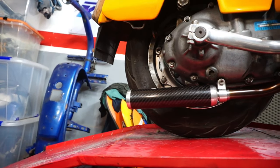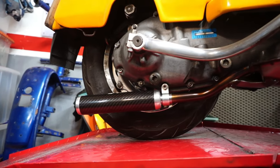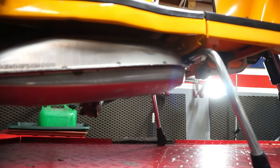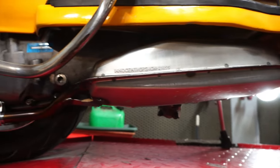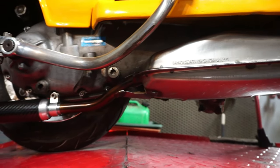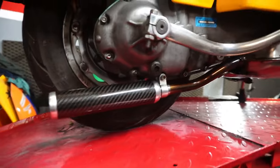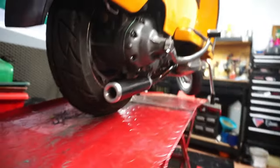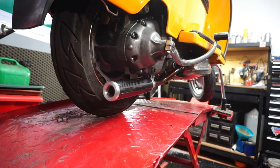Well, that's it, ladies and gentlemen. That's what it looks like when it's fitted. This is the SIP Clubman. And I put it on par, if not better, than the BGM V4. And the price is really respectable. And now, with my new can fitted, let's have a look what it sounds like.